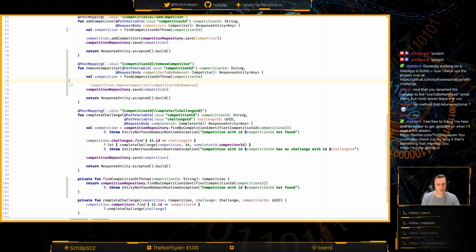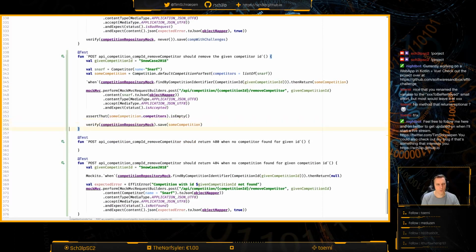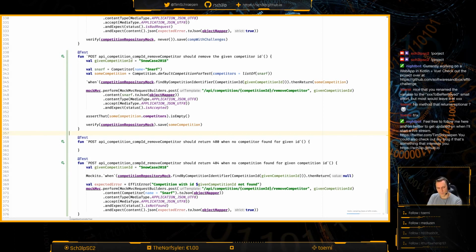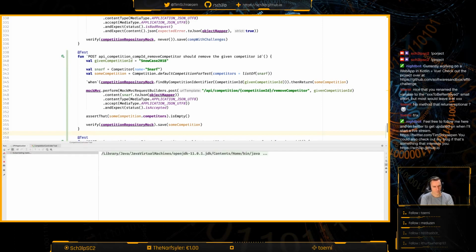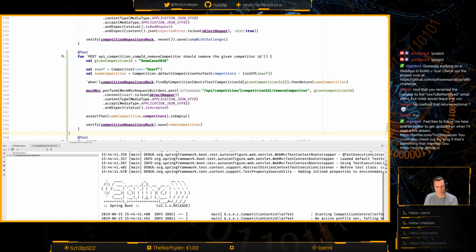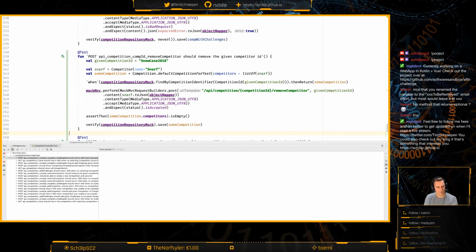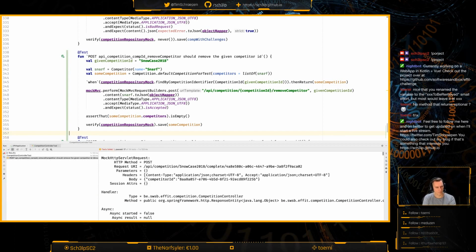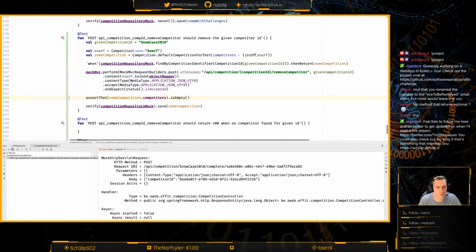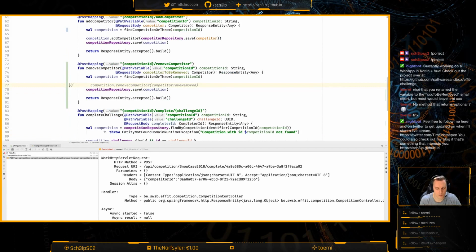Then if we put that in comment, and we ran all of the tests. Remove competitor. Okay, cool. And it should be empty. So, good test, correct implementation.